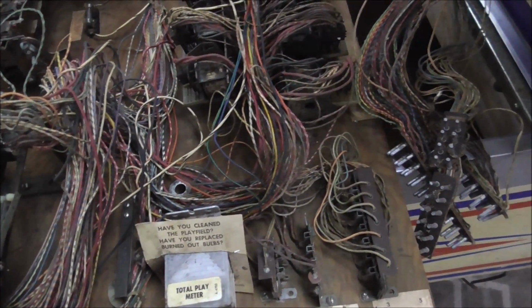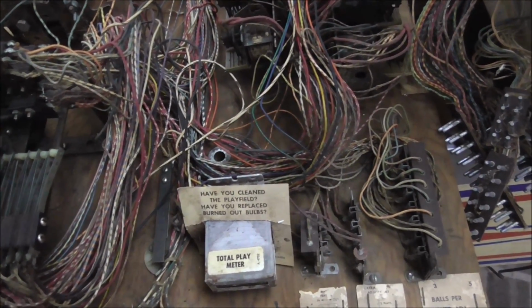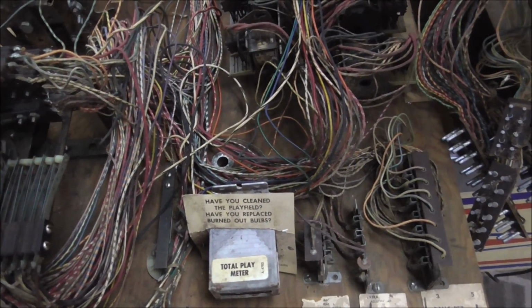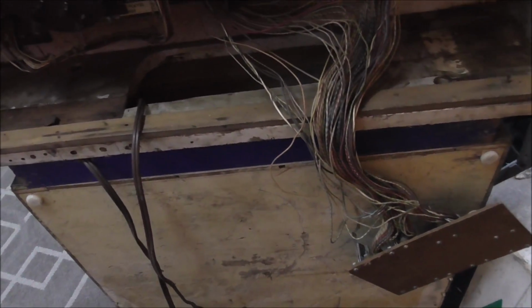I don't really see all that much of the wire that's damaged, so I think literally that there was probably a rat in it eating just the loom off of it. And the reason that I think it was a rat is because you can find stuff like this on the paper. Like, see how the edges of it are nibbled and stuff? I think a rat probably did that. And then the other stuff that I found in it. So I think that's what happened. I think a rat ate through it.